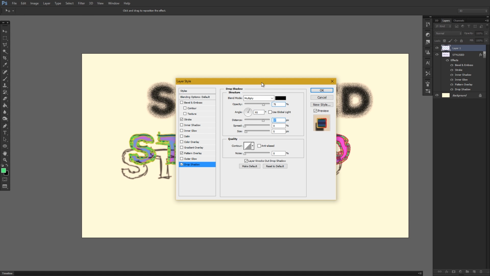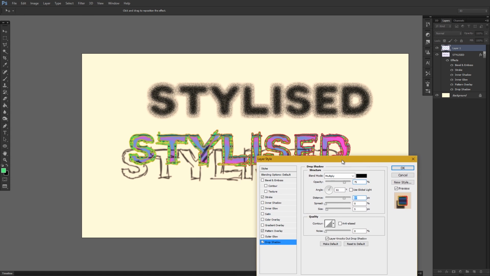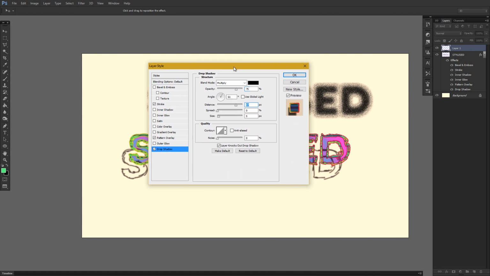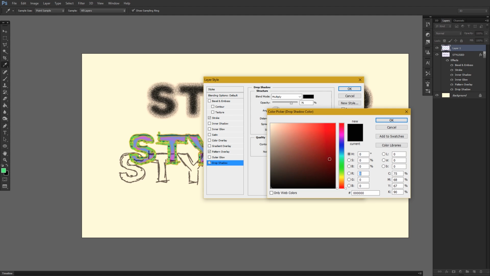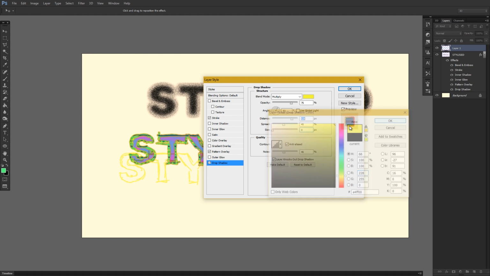This one's kind of behind it because that of course is slightly transparent, so we can see the letters behind it. And then we want this one, anti-alias, lots of noise, higher spread, slight, not much size really, but distance. Yeah. Well, the colour to be of course quite a nice yellow there.